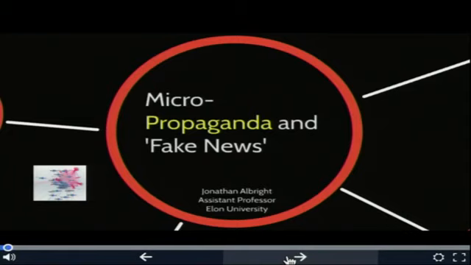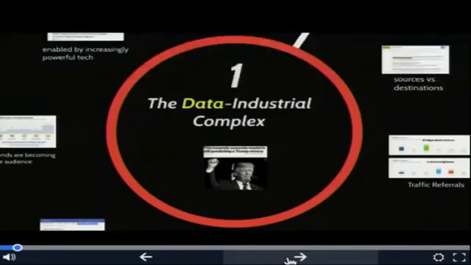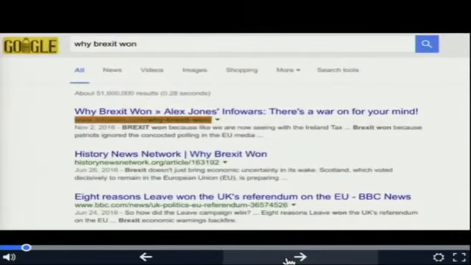So what I did in my research is I started looking around at how data was being used to target people, and this is something that's not new. Advertisers have been using data to target people for years, since the internet existed. So I think one of my main questions wasn't about the effects of the content or the kind of campaign messages, but more about the sources.